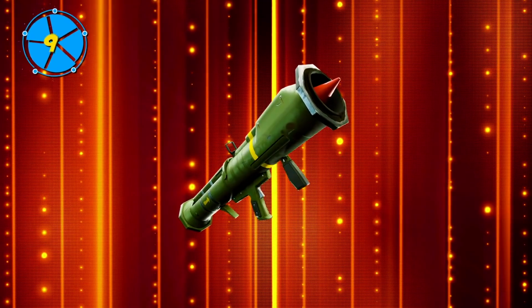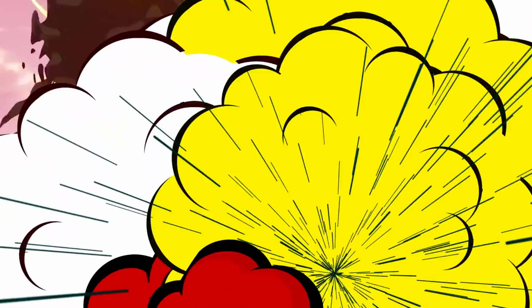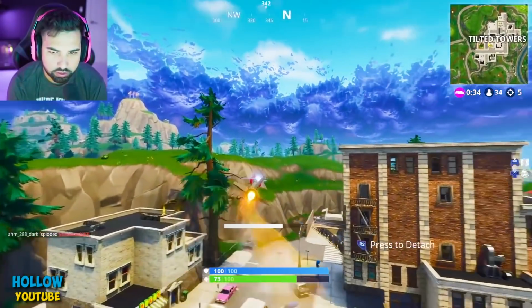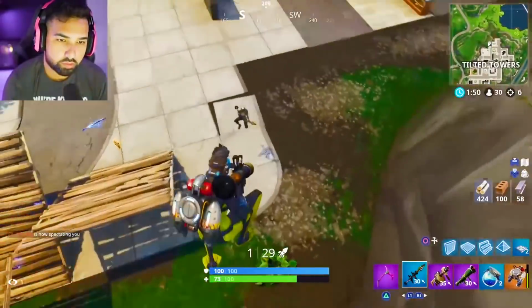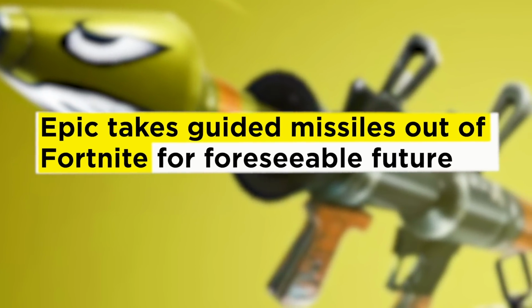When the guided missile was added into Fortnite in patch 3.4, it was a ridiculously overpowered weapon, so much stronger than it is in this clip from Hollow. Not only could it scout out the area and let you know if enemies were nearby, but it stayed in the air forever and was able to deal some massive damage if it hit your opponents dead on. It was hands down the most overpowered weapon in the game by a country mile, which is why it was nearly immediately vaulted in patch 3.5.